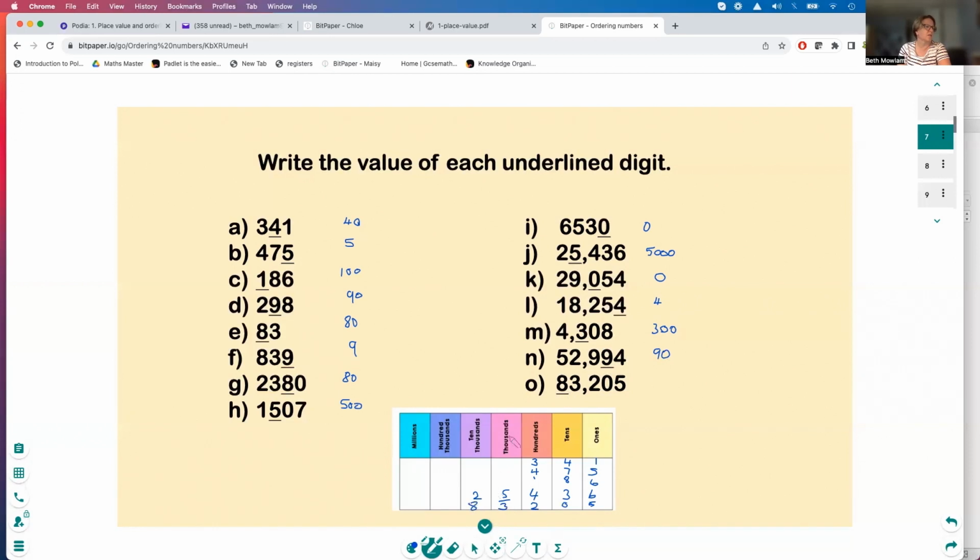So again, look, this one's a bit tougher. The 8's at the front. So if I write it backwards, look, the 8 is in the 10,000s column. So that would represent 80,000. So notice the number of zeros I'm adding is the same as, well, see which column it's in. So if it's in the 10,000s, I'm adding the 4 zeros to fill it out.